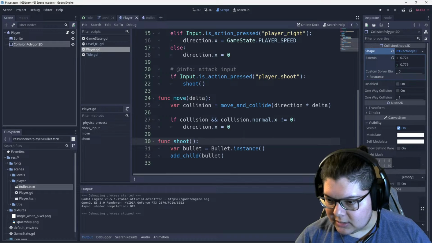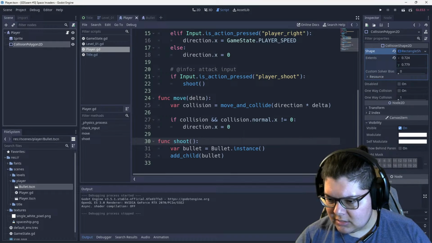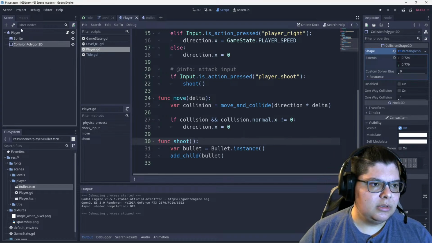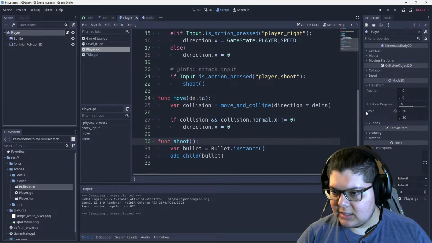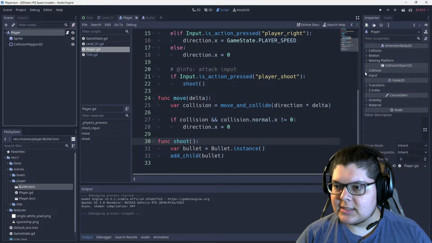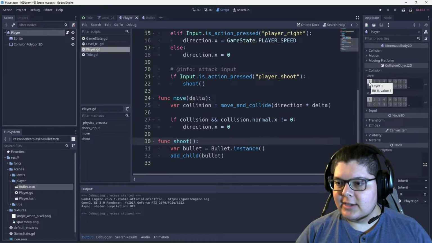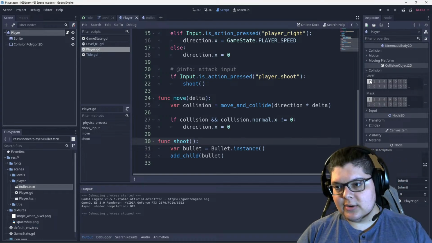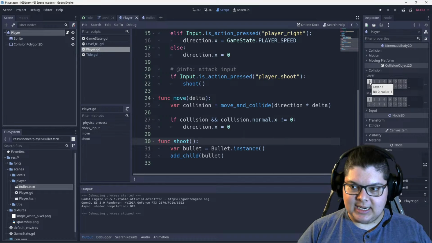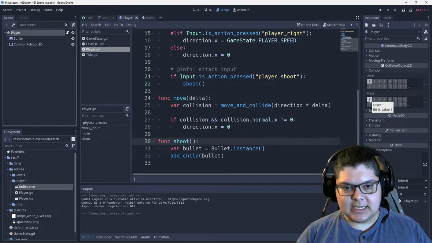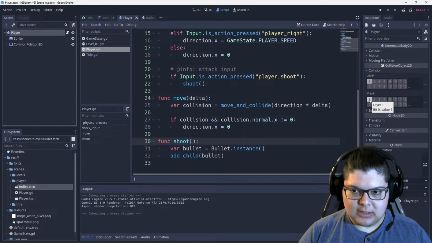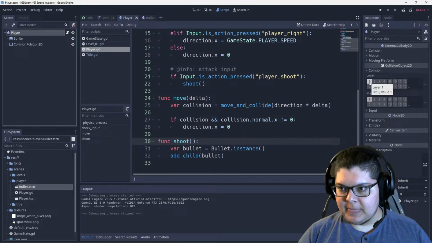So, wait, no? Maybe? I don't remember. Is it the kinematic thing that has it? Collision, yes. Collision, layer and mask. Here it is. So the layer is the one that it is in. The mask is the one that it collides with. Right? Right. I think.